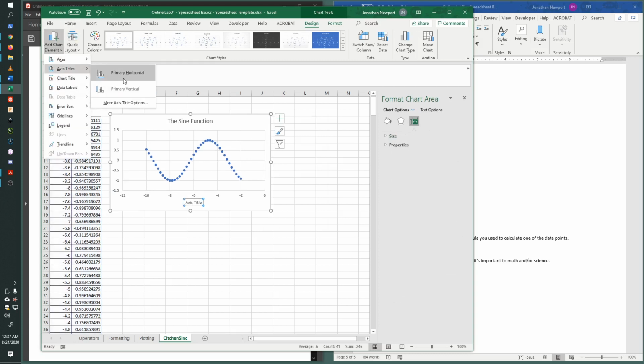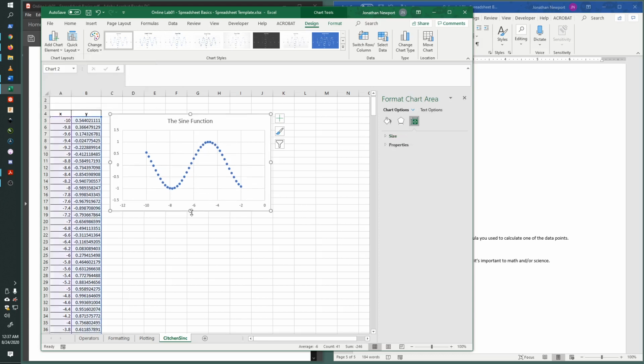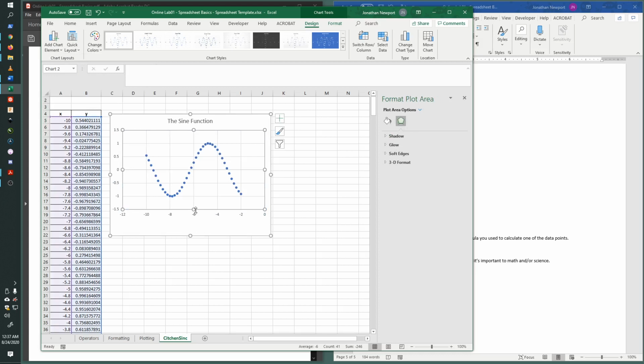Add chart elements. Where did it go? There it is. So that's just x. This is sine of x. We'll squish that a little bit so we can see that.